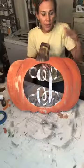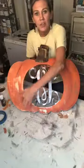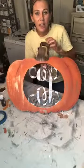Okay, well, when it's back further, I can kind of still see where I shaded and made the section there, or I can in the camera.